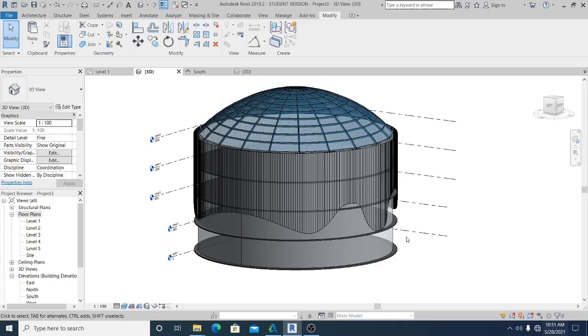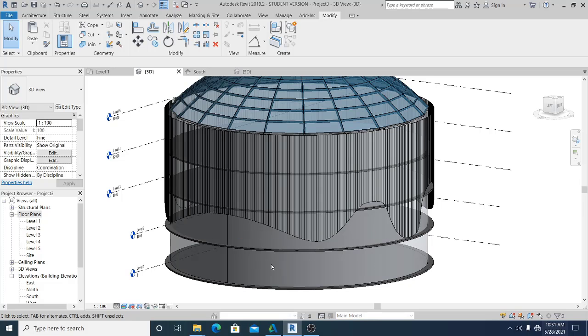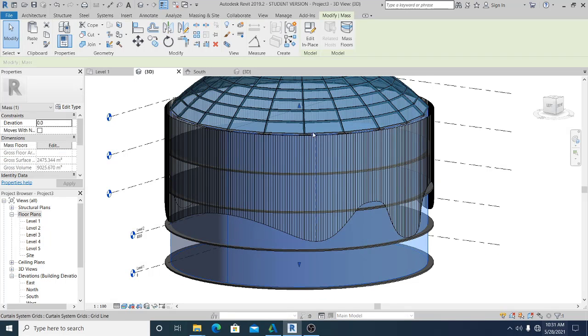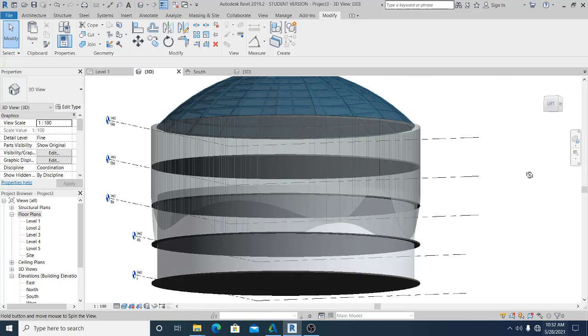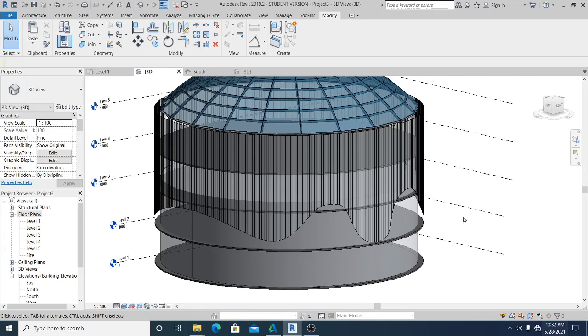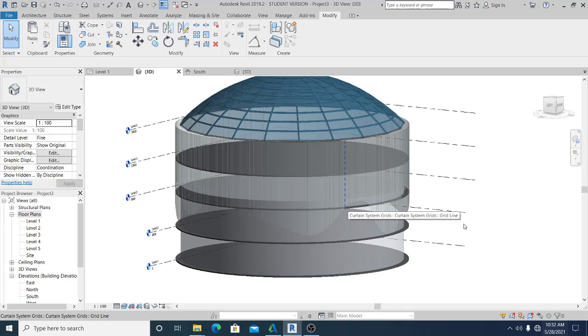Okay. So now what I'm going to do next is to set this exterior wall of this building. So to do that one, I just simply select it. If you see there is an arrow, you can drag it all the way down. You can play it like that. So if you see, it's already adjusted up to the bottom. Okay.